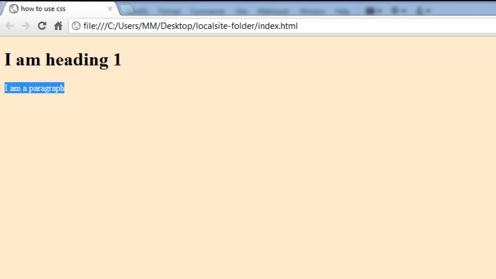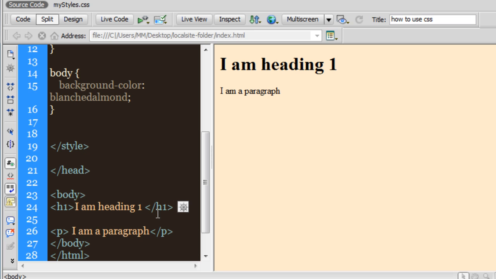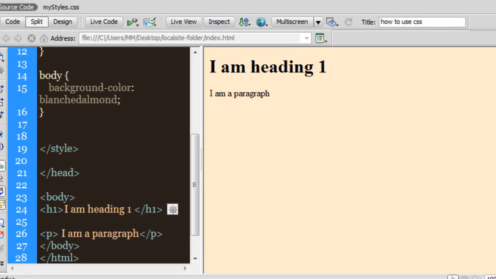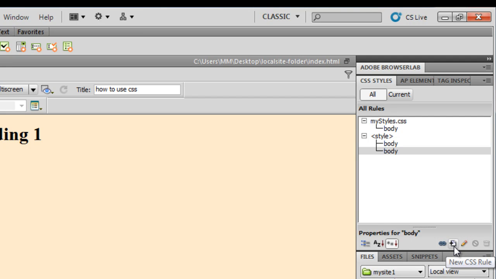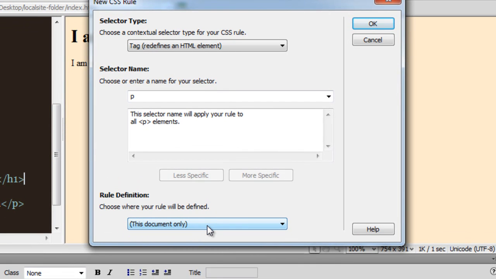Anyways, let me get back to Dreamweaver. I'm gonna show you an example of, again, an example of embedded styles. So what I'm gonna do is, guys, I'm gonna click on the new styles button. Out here I'm going to choose the tag selector. I'm going to select P for paragraph. I'm going to make sure that the rule will be defined inside this document only, which is that I'm creating an internal style, not an external style. All right, this rule will apply to the paragraph, and let me say okay.